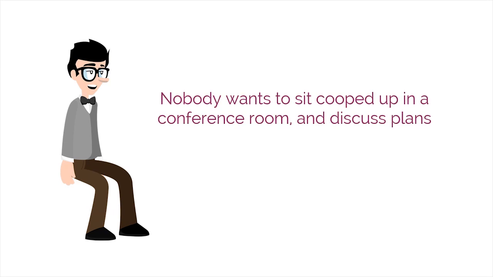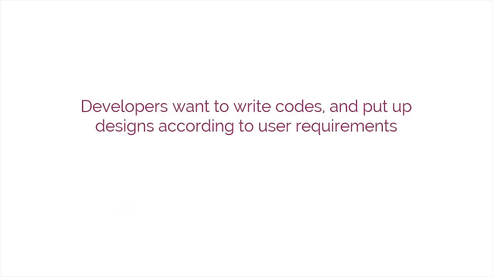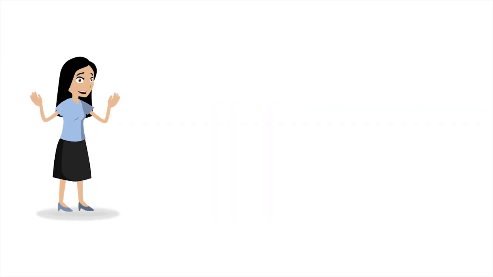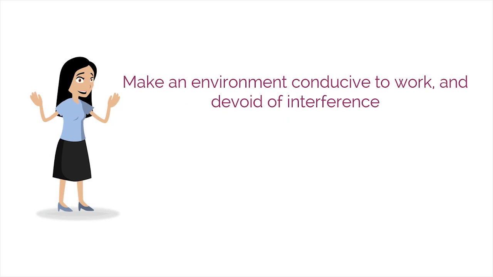Nobody wants to sit cooped up in a conference room and discuss plans. Developers just want to write code and put up designs according to the user requirements. So a Scrum Master should give the team an opportunity to set their own realistic iterations. Basically, make an environment conducive to work and devoid of interference.